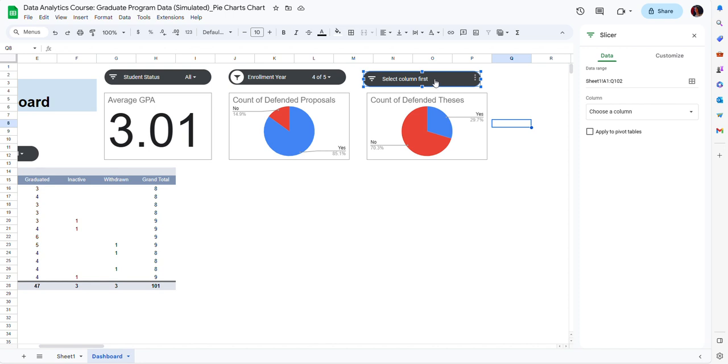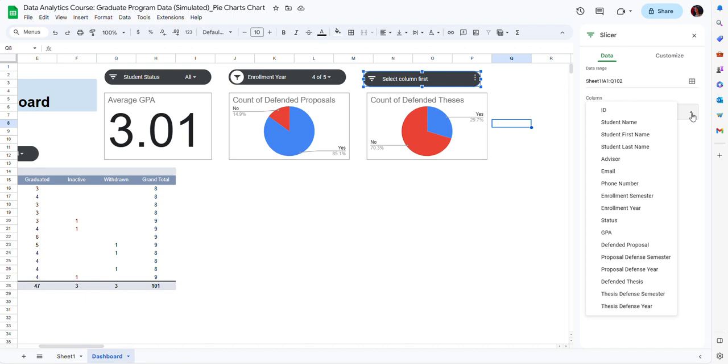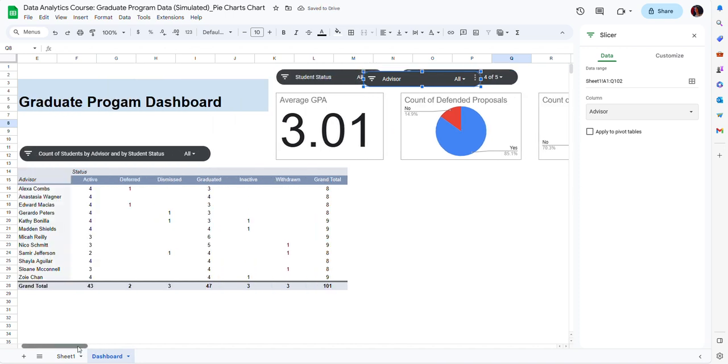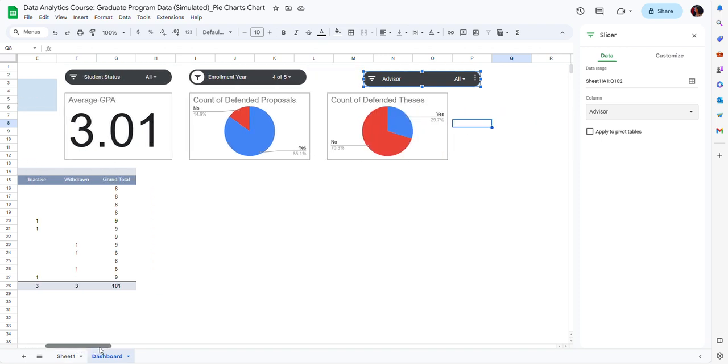So for this slicer, the third one, I am selecting another variable, and this time I'm going to select advisor because my advisor slicer that I have here only applies to the pivot table. So I'm going to add an advisor slicer for the charts.